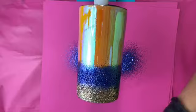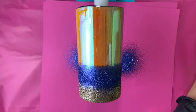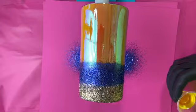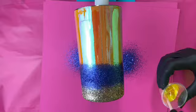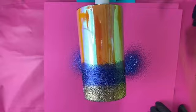Now that we got our glitter base laid down, I'm gonna mix up my alcohol ink for the top portion. So I went in with about 3 drops of the Sunbright yellow, mix that into the resin, and then I'm gonna string it over the top just to create a base for the white and the yellow to kind of blend in together. So you can see it's super, super translucent. I'm not trying to create an opaque color when I'm going in over the holographic.